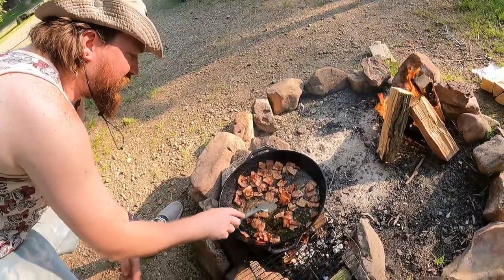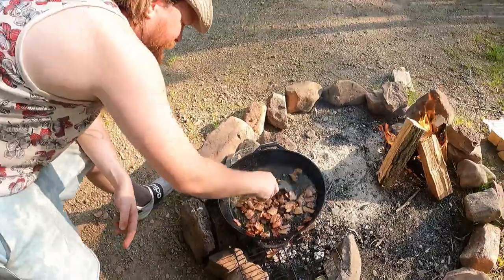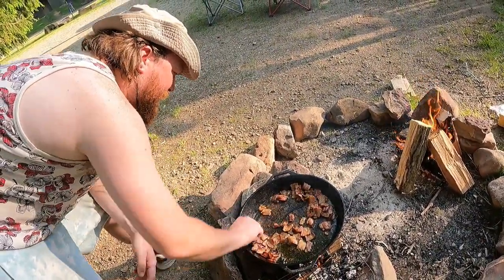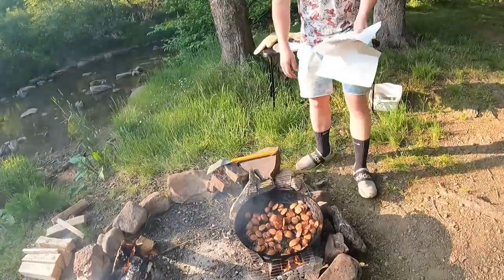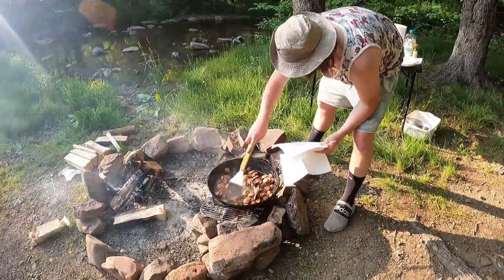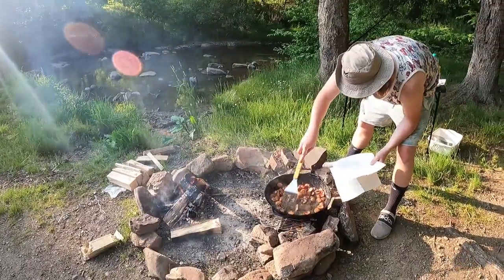I mean, just look at those pieces. Get in there. Look at that piece. Oh, yeah. Oh, that's gorgeous. All right, this is coming out here in a minute, and then we're gonna throw in the sausage. We're gonna be flying. All right, that quick, literally a minute and a half, 2 minutes, not even. I'll put the caramelization on these. It's gonna be so, so good.